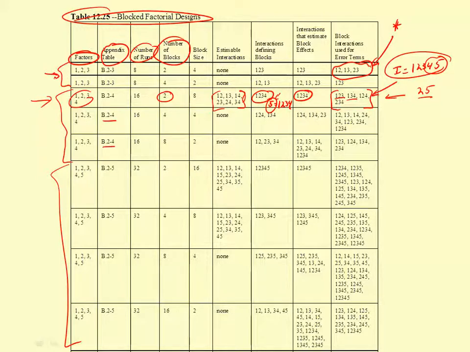So that guy's different. This guy's not so great. 1 degree of freedom for noise. That's not so good anyway. So you'd probably be putting half normal plots in these, and with only 8 runs, that's going to be a little bit tricky as well.